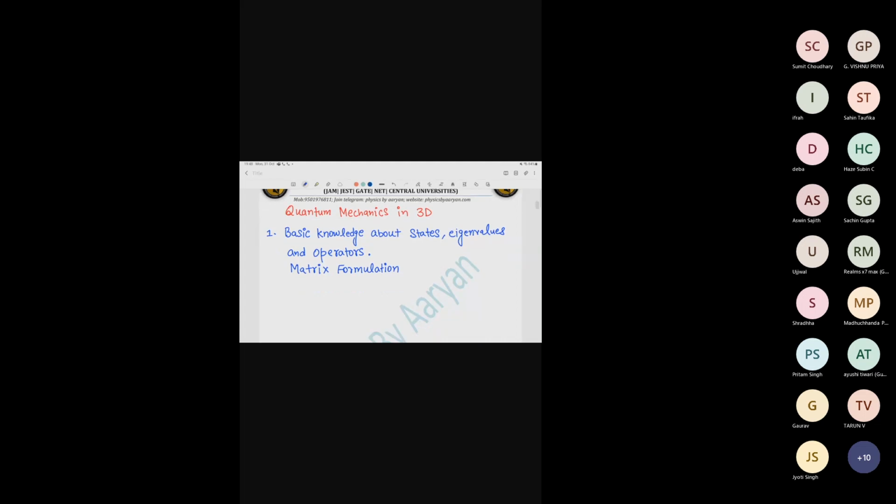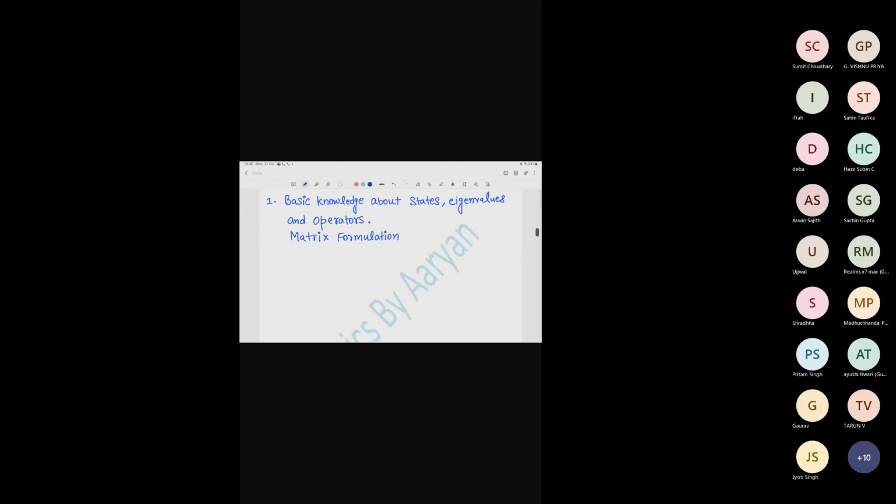So let's just begin. Number one idea which you need to understand is what are the states in quantum mechanics. It's a very trivial question, but you have to understand it very nicely. For example, in classical mechanics, we always compare classical mechanics with quantum mechanics in order to have a better physical understanding, because no one can imagine the quantum world, but everyone can imagine the classical world.